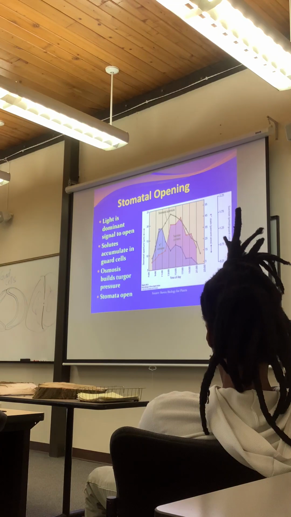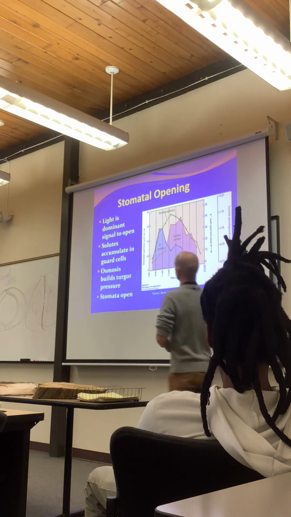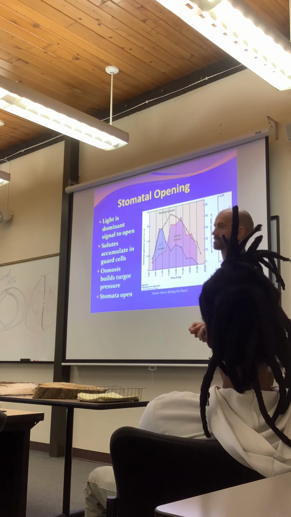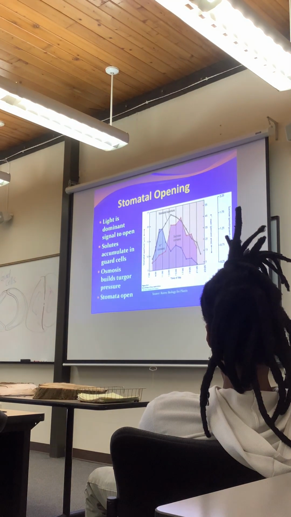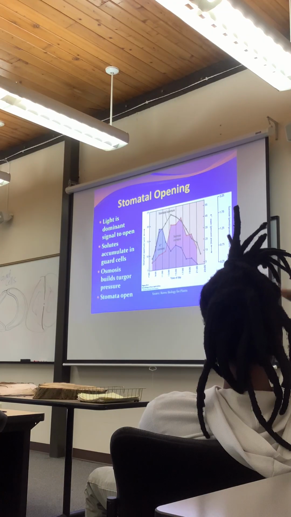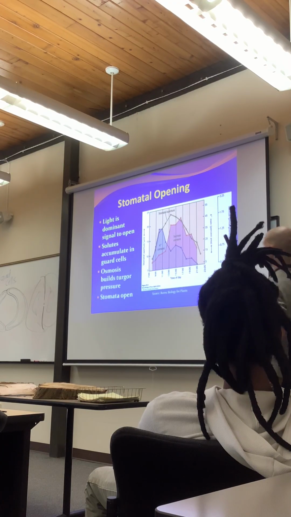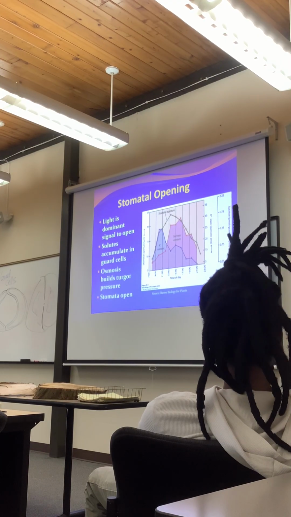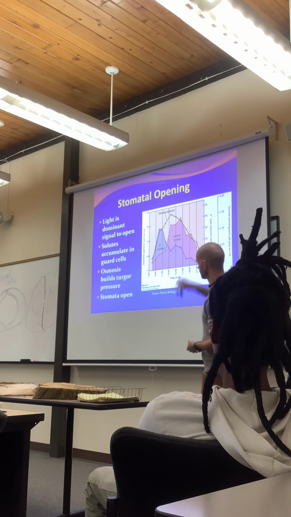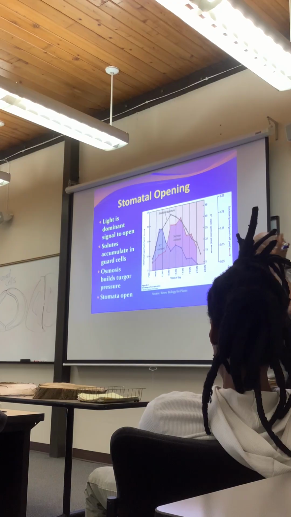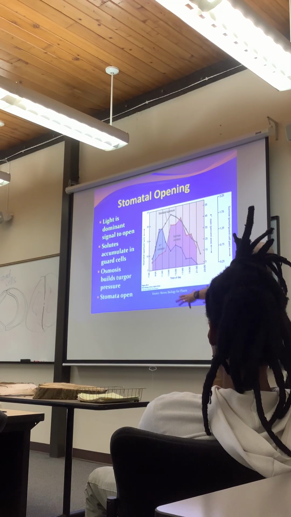Yeah. Talking about all this, and I should have jumped to this one. So Julian, this gets to your question. Light is a dominant signal to open, so it's in response to, hey, getting a lot of direct sunlight here, so I need to either shut and hold on to water, or I need to open up, because that means, hey, if there's a lot of light, this is a good opportunity for growth, so I want to get some CO2 in and get this working. Solutes accumulate in the guard cells, which means osmosis moves water in, builds that turgor pressure, and the stomata open.